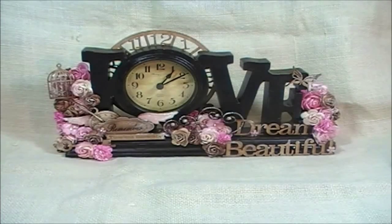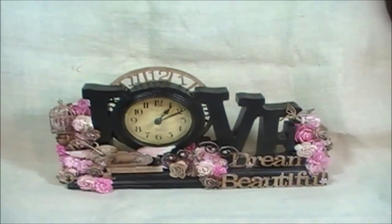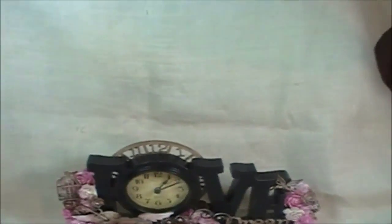But I love it. And I was really actually going to return the clock. I had it in my stash for over a year, I think. And nothing was coming about. And I was actually going to return it. And then all of a sudden I was like, oh, and all this came about. So let's move my camera up and bring this in close and personal for you.